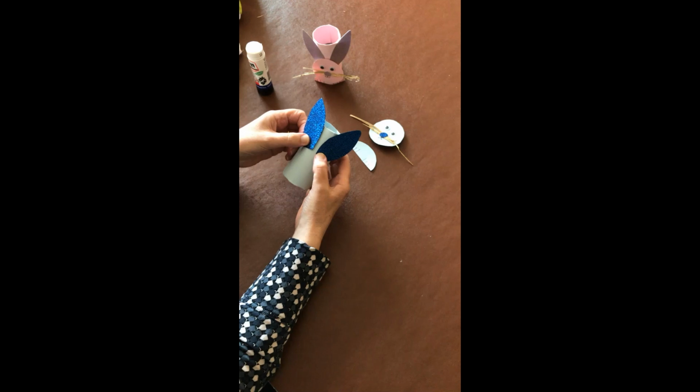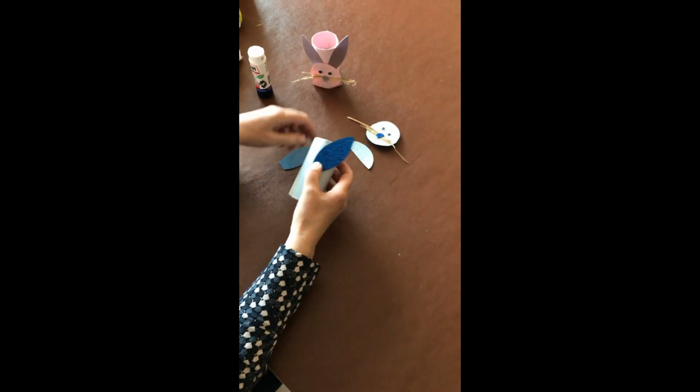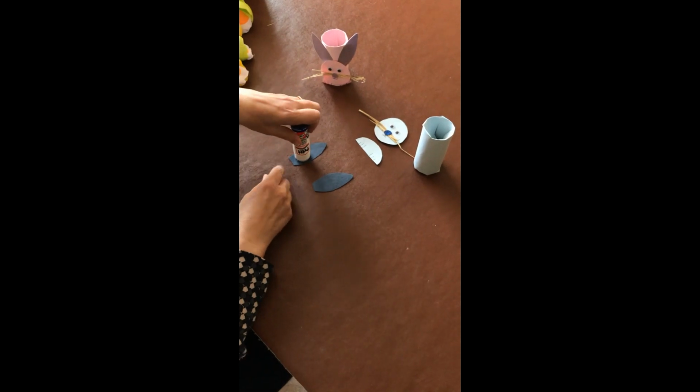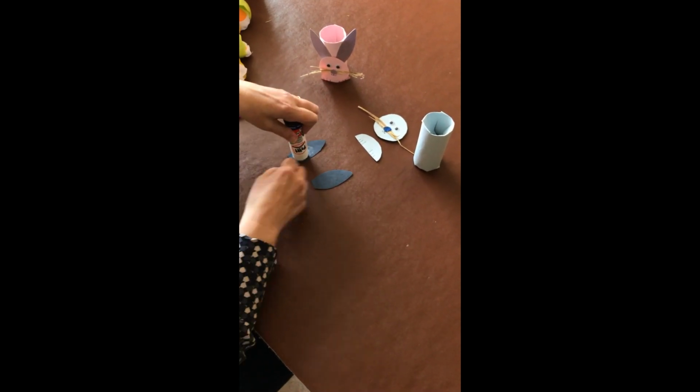Okay. So you need to glue the back of the ears. Halfway up.